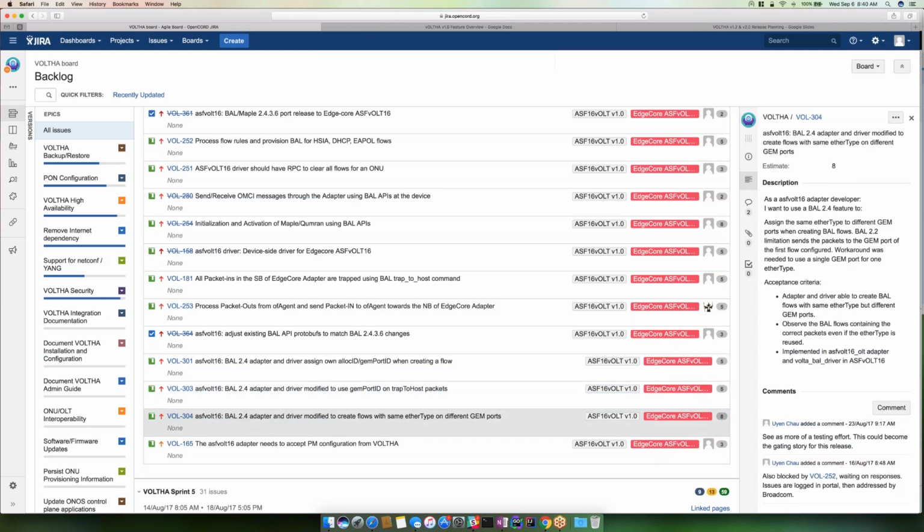And then Bell 2.4 adapter and driver modified to create flows with the same ether type on different gym ports. Not yet tried. That's what 252 is in progress. Once that is done, we can take it. These are all like verifying with different scenarios.